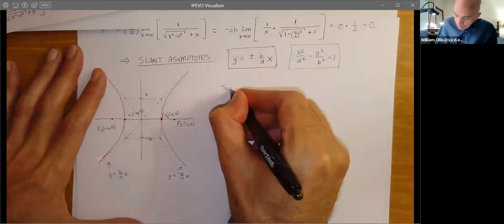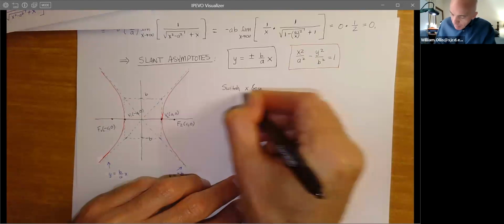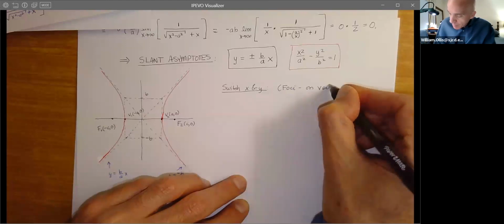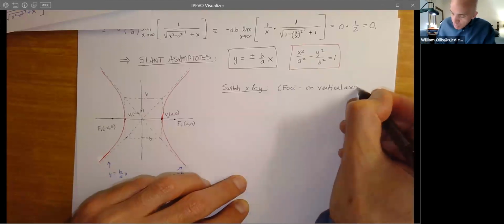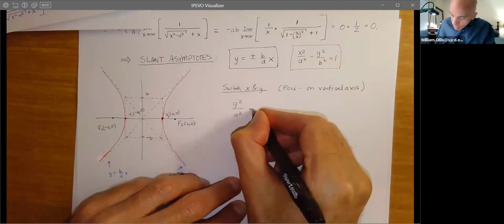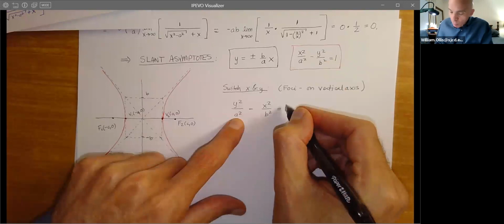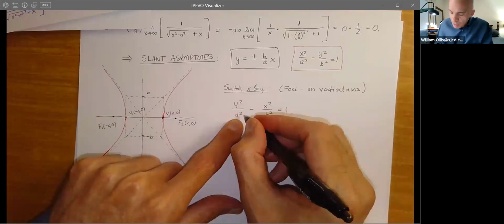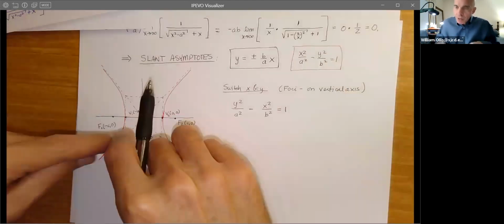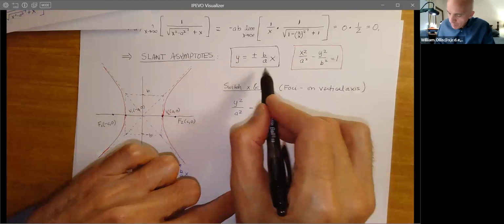So we can switch x and y. So this would mean foci on the vertical axis, or y-axis. So now when we switch, we'll get y squared over a squared minus x squared over b squared. So basically, when we think about this, the positive term, the one without the negative, will always give us the intercept. So now we'll have y-intercepts, so the branches are going to be going like this, okay? And so basically, that's all we have to do. I mean, everything else is the same.